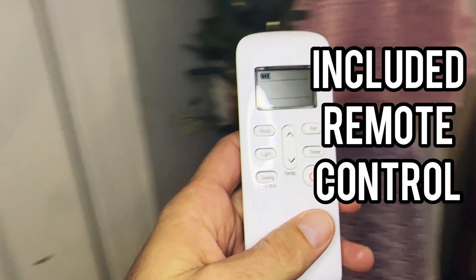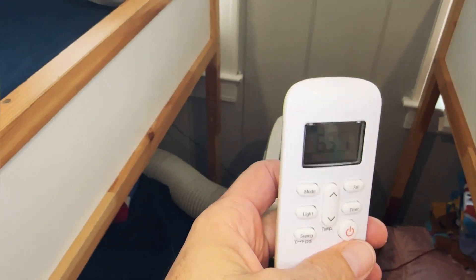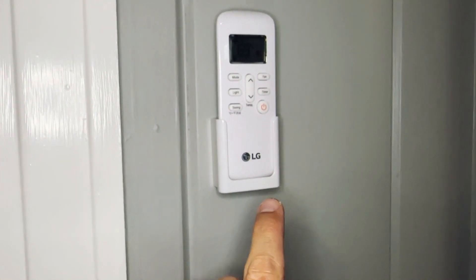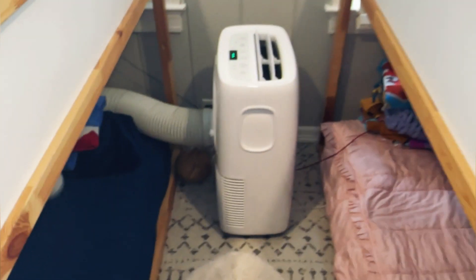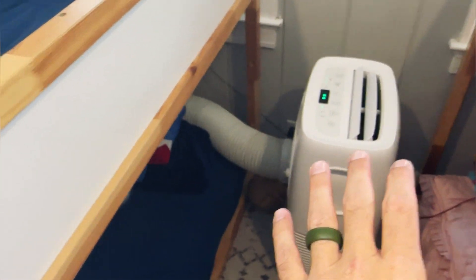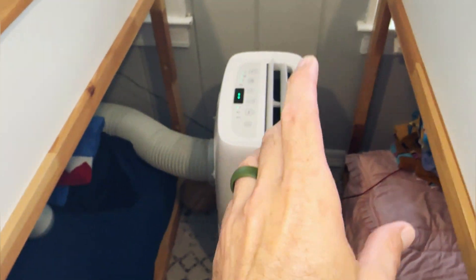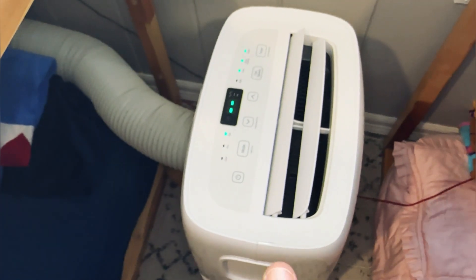One other feature that we love about this: this unit has a remote control, which is really nice. We can mount the remote control on the wall and run everything from over by the light switch, which is super handy. We mounted it nice and high so the kids don't walk around with the remote. This thing is really, really awesome — it's been a game changer for us here in Texas. We've got four kids sleeping in this little bunk room and they love it. It's like summer camp every night. Two thumbs up.